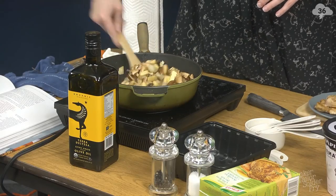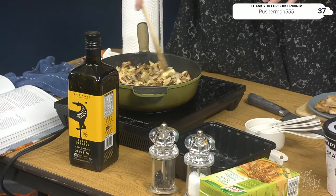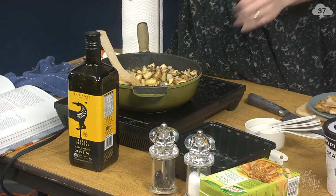It's not also to say that brown butter can't be a good thing. No, I mean, brown butter is amazing. One of my favorite chocolate chip cookie recipes calls for a lot of brown butter.